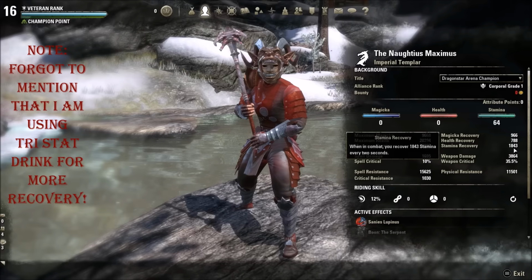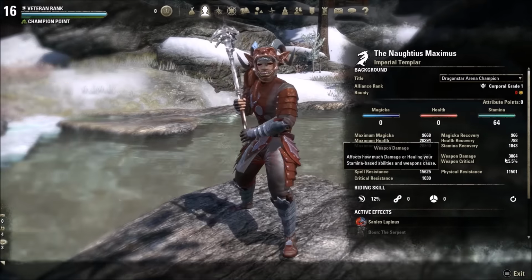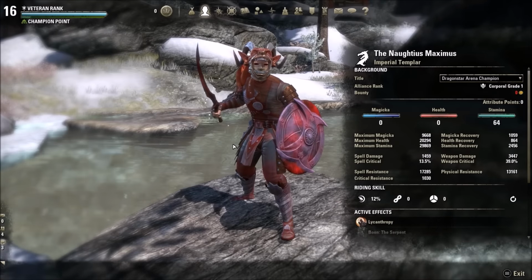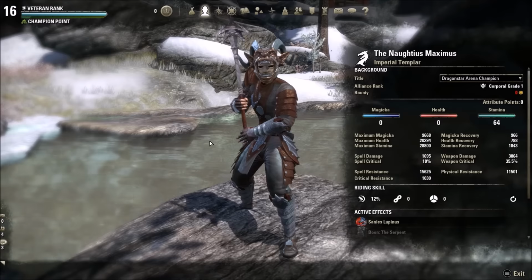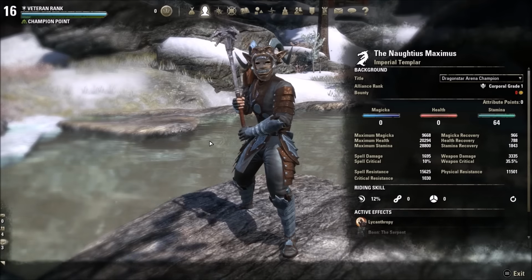2400 compared to the 1800 on the back bar here. But the weapon damage, as you can see here, is quite a lot. It's 3800 and 3400. Now this is my sustain bar. It is the bar I'm going to pressure people with and maintain my resources, while this is my burst bar that I'm going to turn to whenever my enemy is stunned or I see the situation where I can get in and pull off some real good damage.